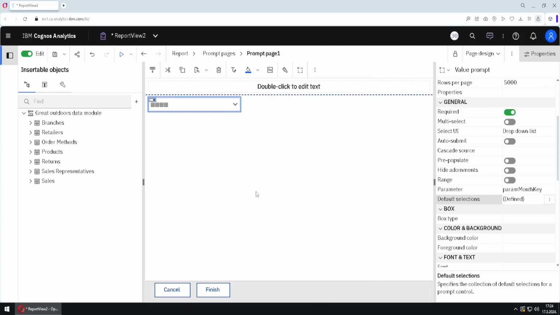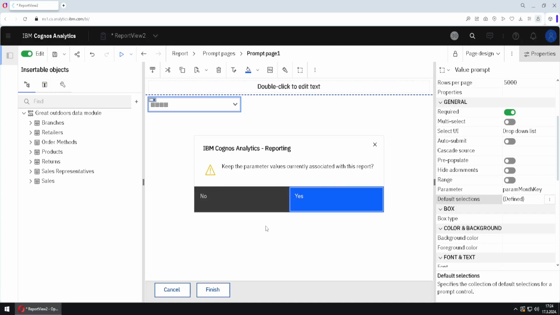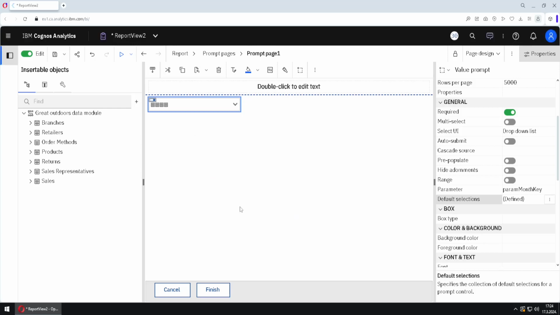So we have, on one place we have defined 1 as a default value, but here default value is 2. So which one is valid? Well, we will know that when we click on save. So I will click on save, and now we have a dialog that says whether we should still use that other value, that value 1 that is defined inside the properties pane, and we can say no. In that case, 2 will be a new default value. If we say yes, in that case default value 1 will be still default value. And so I will click on no. I want to change default value in properties pane, so I will not keep it. So I will click on no.